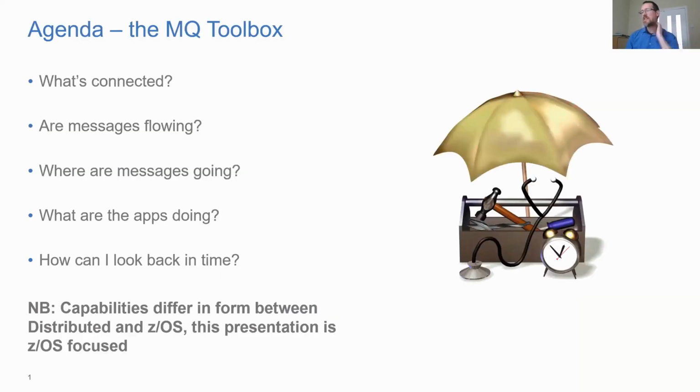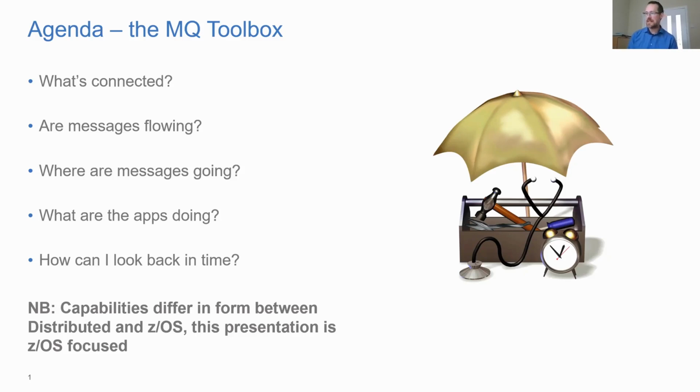So we're going to look at a number of different aspects to the where is my message question, because there's a wide variety of tools in MQ to answer this sort of challenge. The first thing is actually understanding what's connected to your MQ network, because once you understand what's connected to your MQ network, you can start to figure out if that's the right set of things. If your messages are not being processed in a timely fashion, does that mean that the thing that's meant to consume them isn't actually connected to go and get messages? Or if messages aren't turning up in MQ, maybe they're just not being sent.